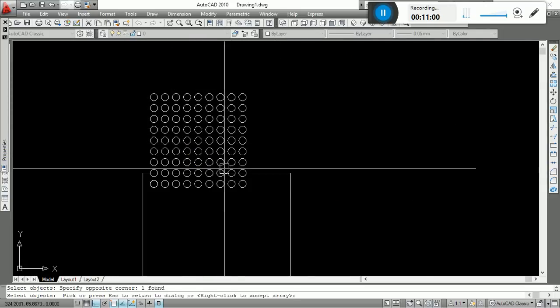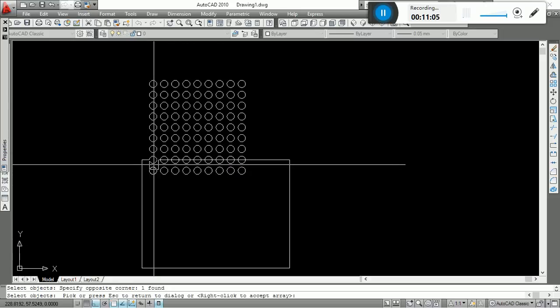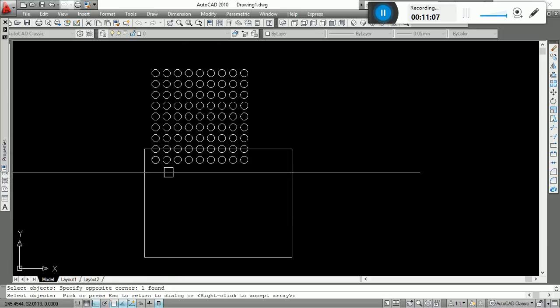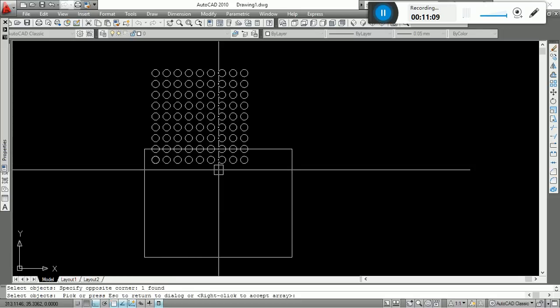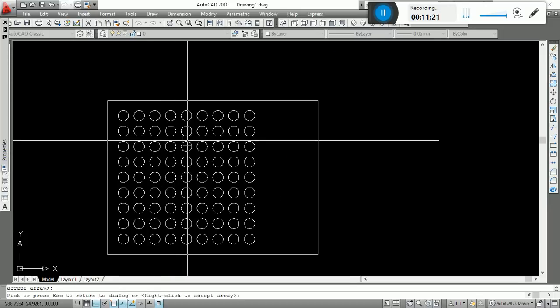It goes upside. In the row offset, give the dimension as -15 because we are going downside. Okay, here it comes. See again.